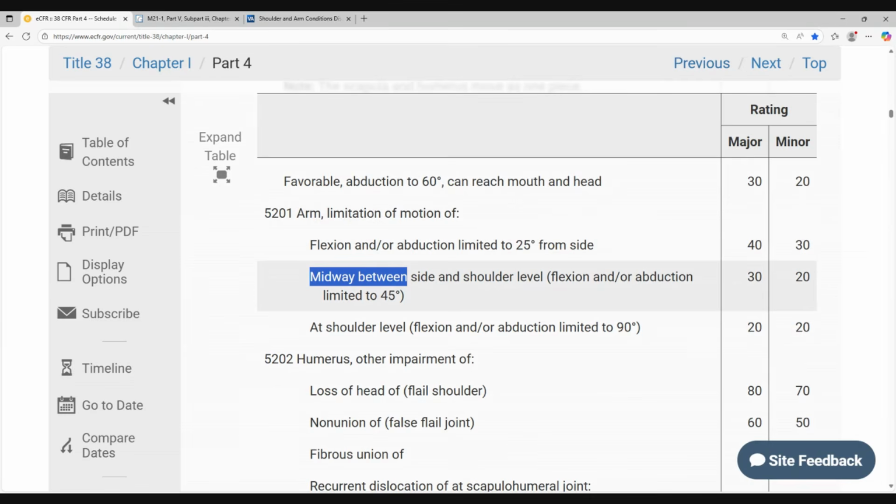Now, like with any other joint, that can be during flare-ups potentially. So, do you have flare-ups that limit you to a 45-degree limitation? Like, that's as far as I can go, is up to here. You can potentially talk to the examiner and report flare-ups, but I'm just going to be honest with you. It has to make sense medically, right?